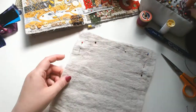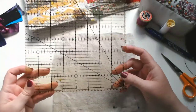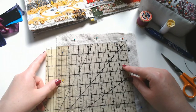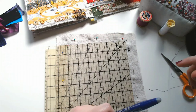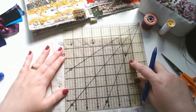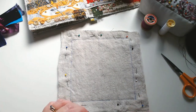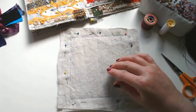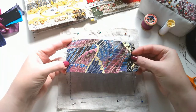Pin the linen and batting together — you don't need to be too fussy. The pages are six inches by six inches, so I draw on my six-inch square using a quilting ruler to make sure I've got a border all the way around. I mark the edges as a guide so I don't stitch where I'm going to cut — I don't want to embroider too far, then trim back and cut my stitches so everything unravels. This time, my followers chose a fabric with gold in it, which is very different for me.